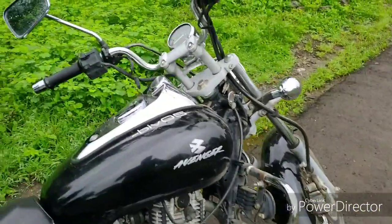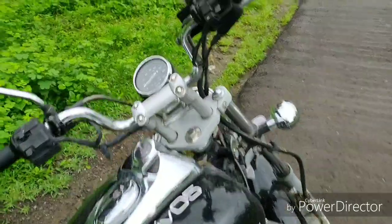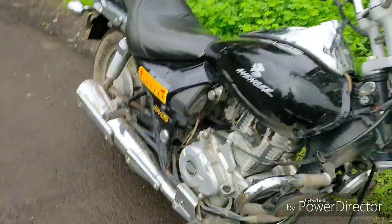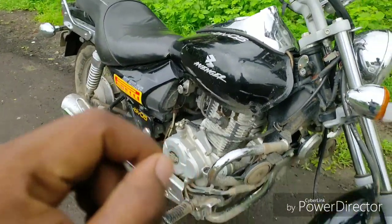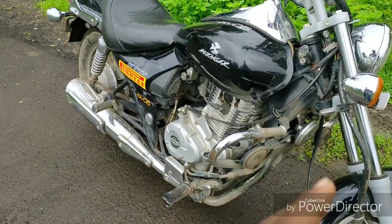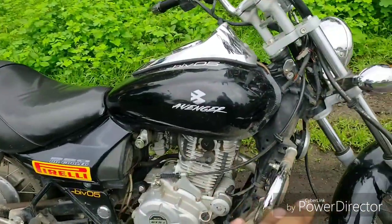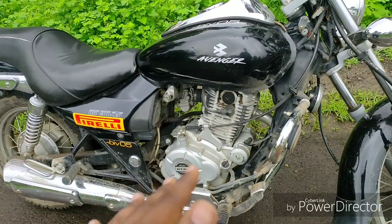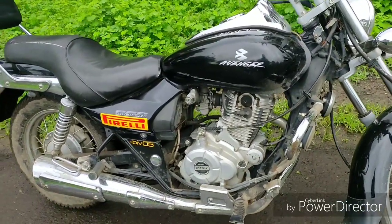Most of the part, it doesn't get an RPM meter or tachometer. It just gets a speedometer with a trip indicator. But then again, I kind of adjusted to the whole situation. The torque of this bike in low RPMs and in the mid-range is very good, and it's kind of progressive, so it is really easy to ride on that torque curve. Not a high RPM bike, by the way. It just runs out of steam at 7,000-ish RPM. No point of revving this bike up, by the way.